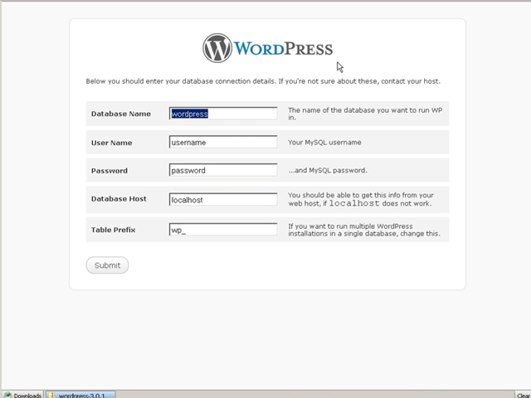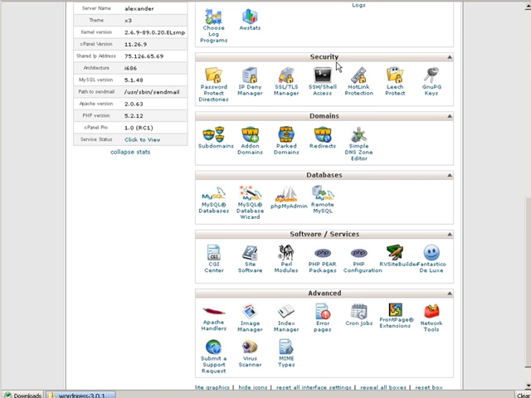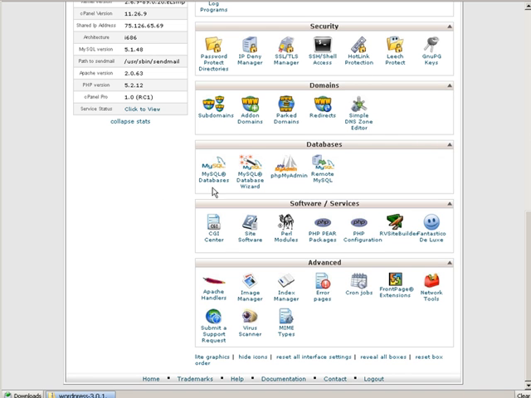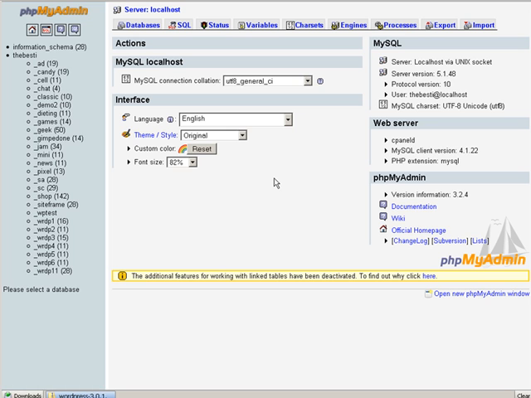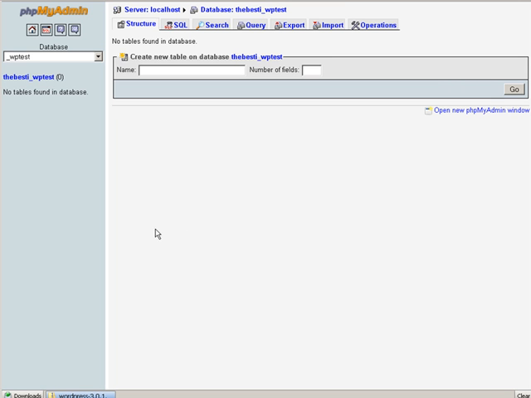So back to the control panel. We're back to databases again. And let's go to phpMyAdmin this time. And this shows us all of our databases that we have available. Okay, so go down the left side here till we find the one. We have WP test here. Okay, and then our path to our database is right here. So it's /WP test. So you need to make sure you get that whole thing in there.